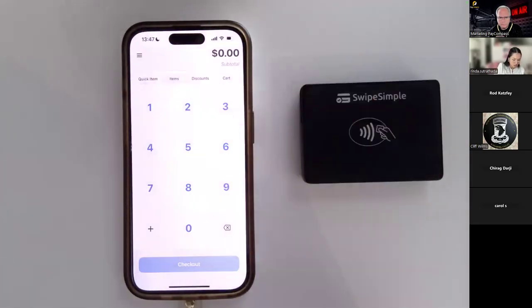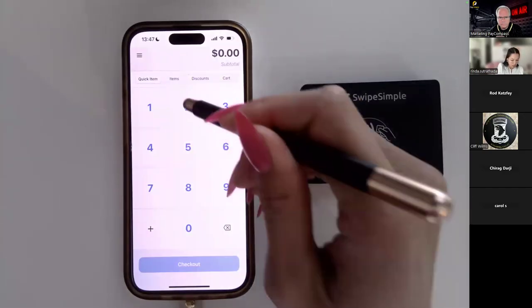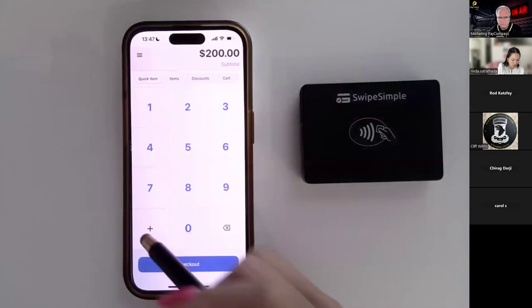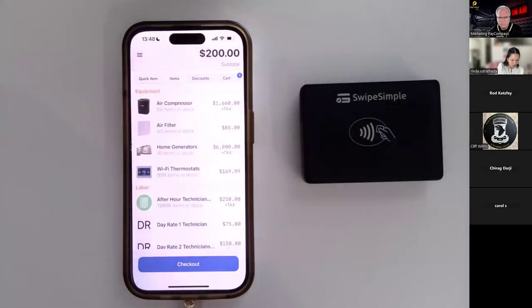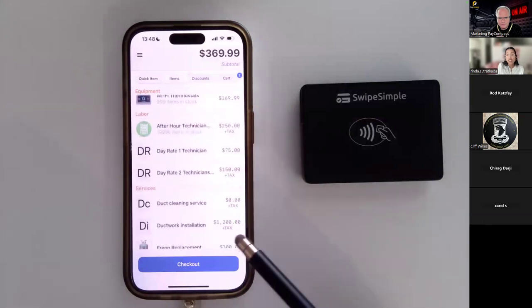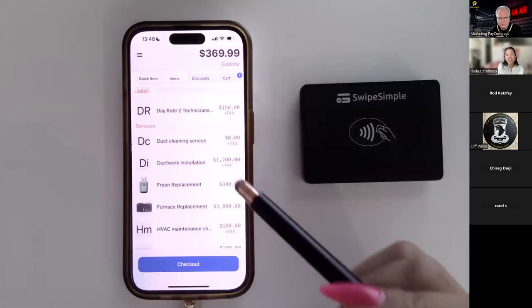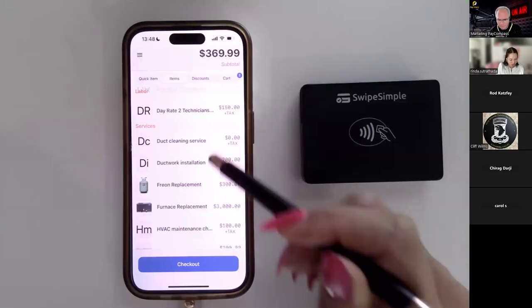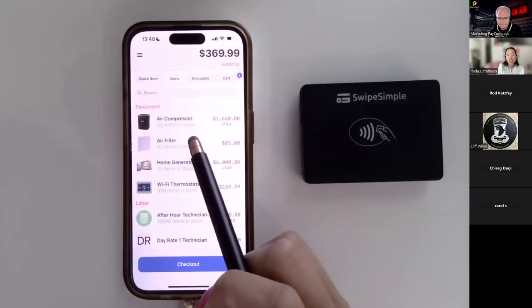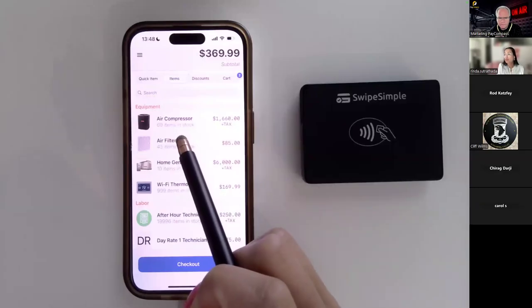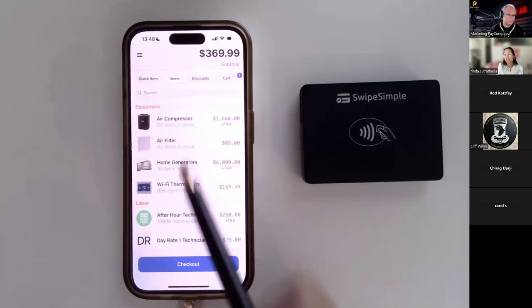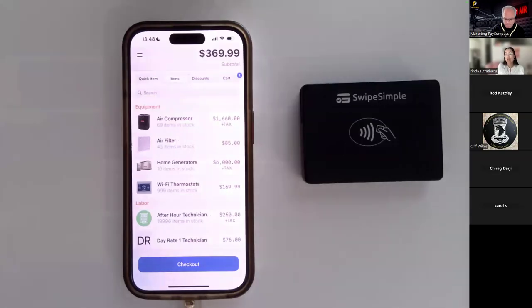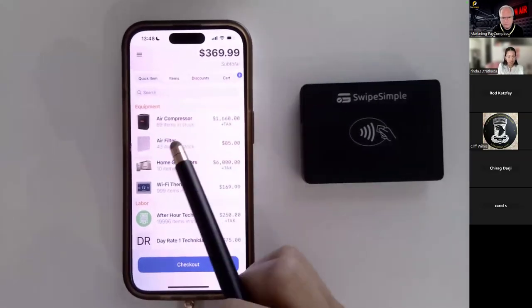And I'm going to actually move up to the new charge screen for now. So this is what your merchants are going to see when they log in. Maybe we want to take a quick $200 item. It's going to be too large for me to be able to use this to get an approval, but we can start from here. We'll do it Wi-Fi thermostat, and it's going to be in category first, then alphabetical order. So inventory management, you'll see this across all the products. You'll see it's going to show you if you are planning to track the amount of items that are in stock, it will show you this here.